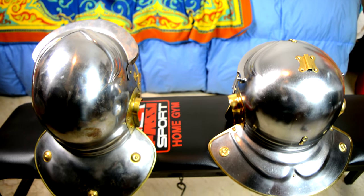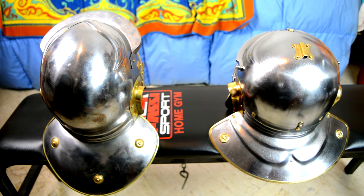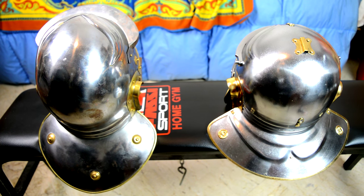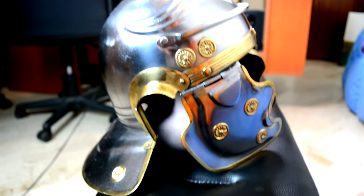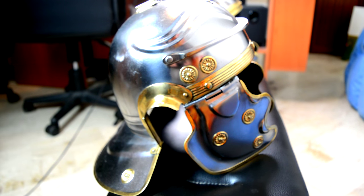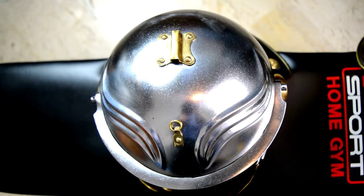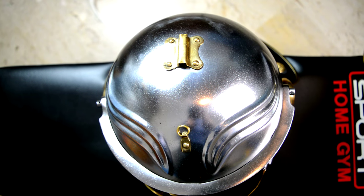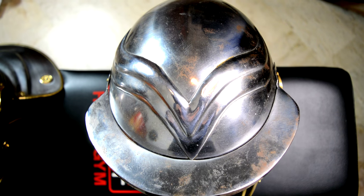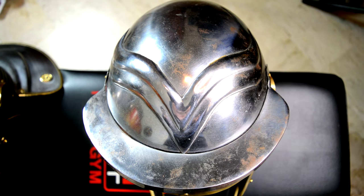Looking at them from the back, you can see that the back plate is completely different. Now, the one on the right here is the historically accurate one, the one on the left is absolutely wrong. That back plate simply doesn't exist. Looking at them from the side, you can immediately see the enormous difference in the cheek plate, which is larger in the historically accurate one. The top is another part where you can see the difference, because in the historically accurate one you have all the loops and components to add the crest later on. In the historically inaccurate, cheap helmet, there is no such thing, so no crest for you.